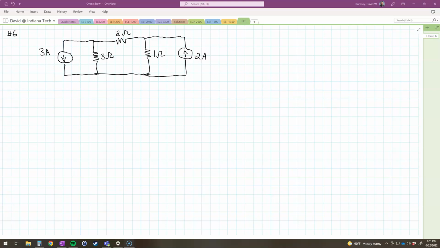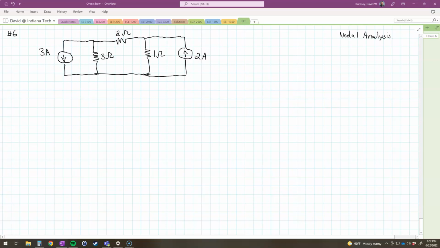All right, I had a question on problem number 6, and I wanted to take time to go over this a little bit more in detail because the response I gave in email was correct. However, this problem is actually located in the section, as far as if you look at the homework problem sections, it's listed under nodal analysis.